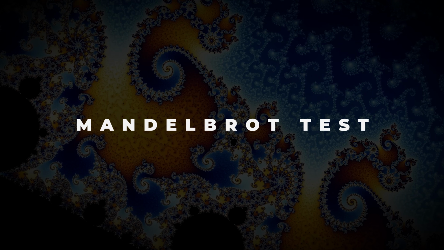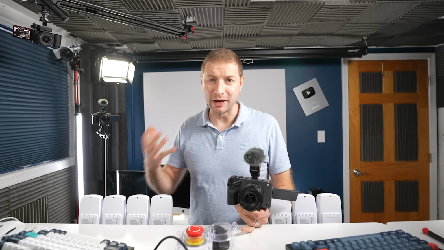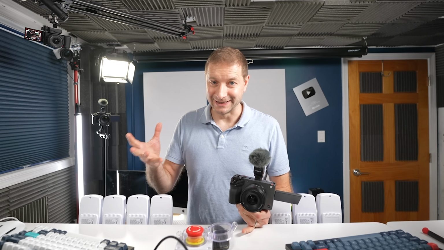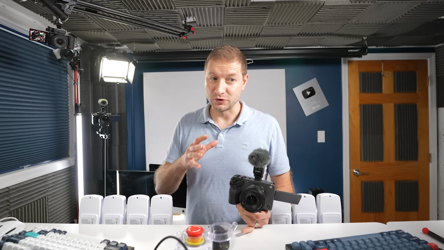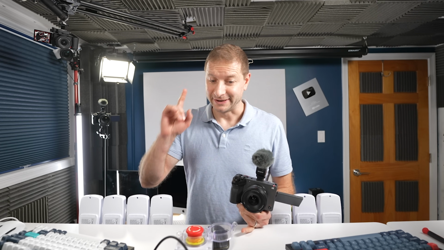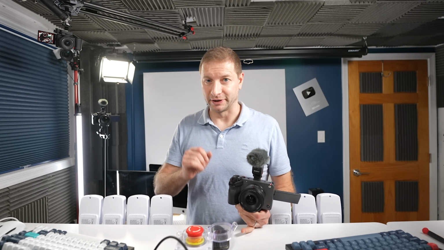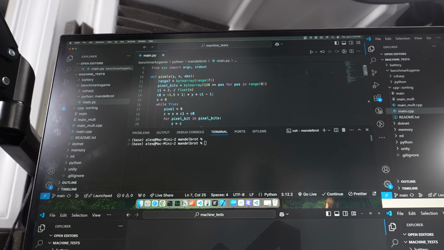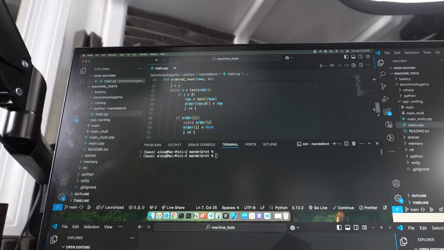Now, the JavaScript tests were all based around a single core performance kind of workflow. Even though some JavaScript tooling does have multi-core involved, those mostly were single core. But here we're gonna test some multi-core performance in the real world. Specifically, I'm going to run this Mandelbrot algorithm, which I got on Benchmarks Game.